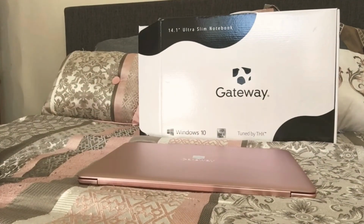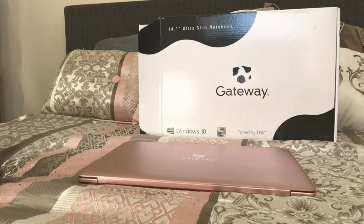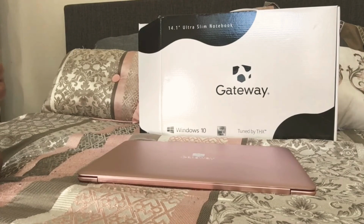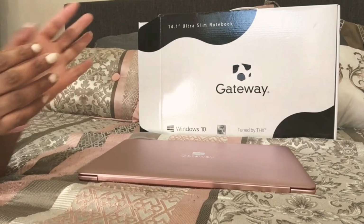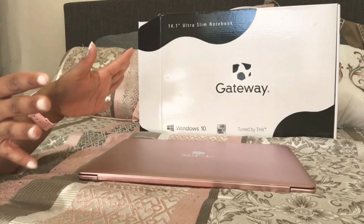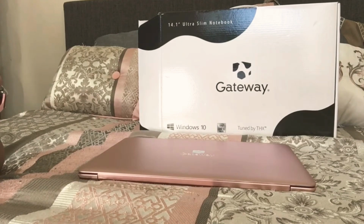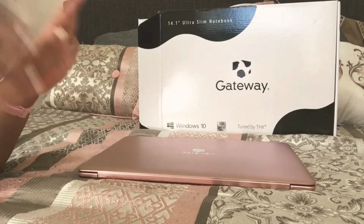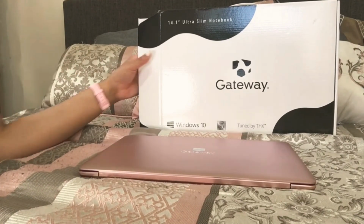So hey you guys, this is the 14.1 ultra slim notebook Gateway, and the operating system is Windows 10, and it has the Intel Core i5 10th generation, and it's tuned by THX. So I'm gonna go ahead and say that I already opened it and modified it to my liking, so it's not an unboxing, it's just an overview of my thoughts and opinions of having this laptop for 2 days. So this is what it comes in, this box here.